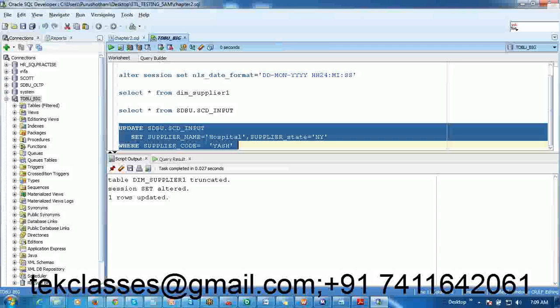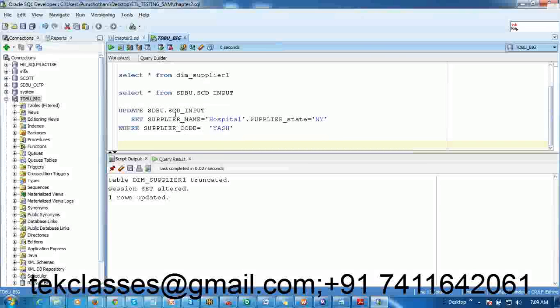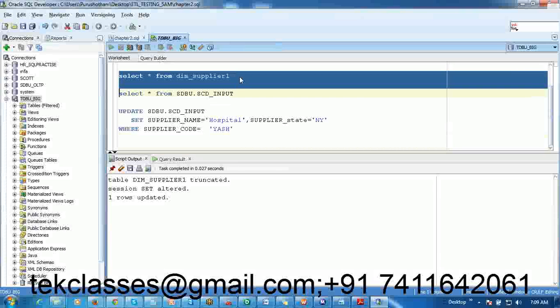So I'm just changing this value and then let's see whether this value will get updated in the target or not. So now I have updated one record. I'm committing the change. I updated it in the source table, not on the target table. So if you see sdbu.sad, when I rerun it, it should update the data in the target. Now check the values, how it is present in the target table.